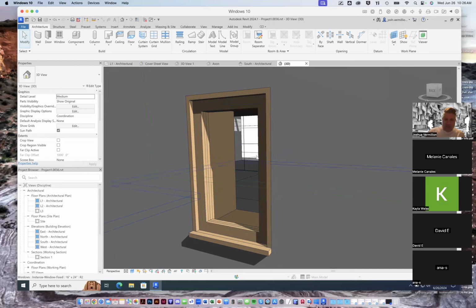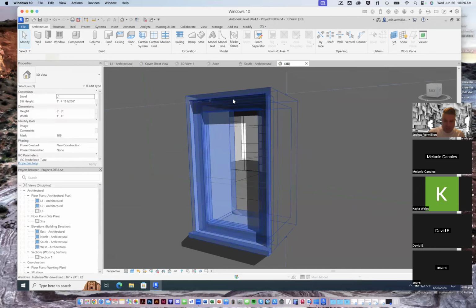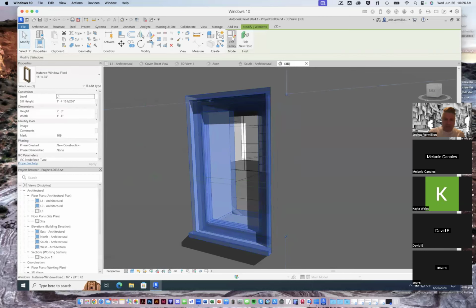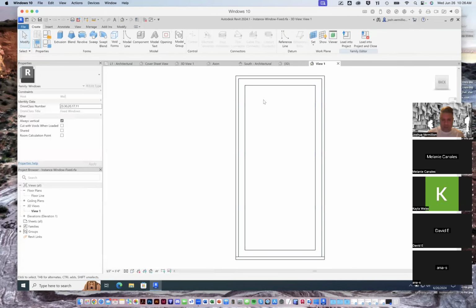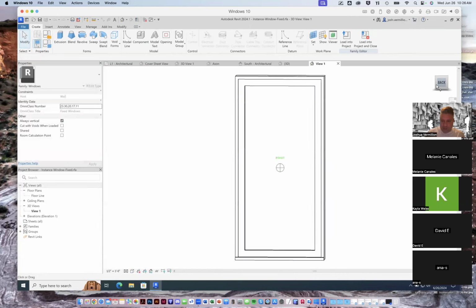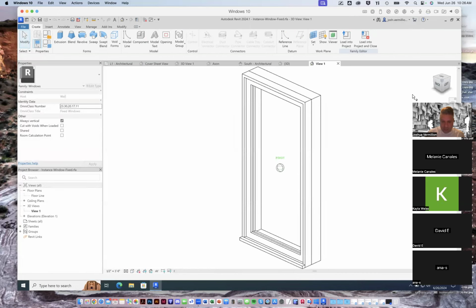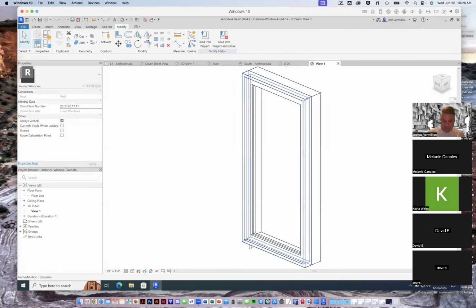So anyway, let me just click on this window and I'll go to edit family, and I'll start to edit this thing and save a new family type here in my model. So here's what it looks like, and I'm just going to drag it so you can see three-dimensionally here in Axon view. But one of the things I'm going to do is just start to select some of these things and delete the things I don't want.